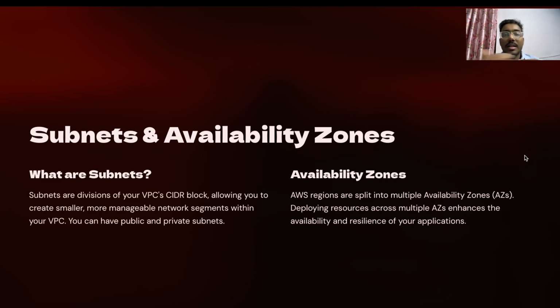These can interact with each other inside the private subnet. But if you are accessing something outside the subnet or outside your network, then there will be issues. You won't be able to access it from private subnets, because internet access is not allowed directly from the private subnet to the internet world.